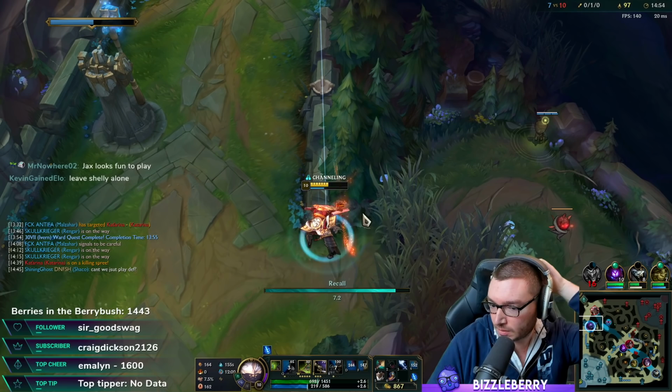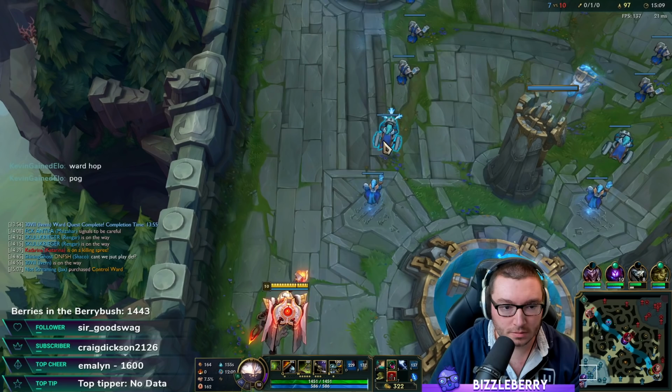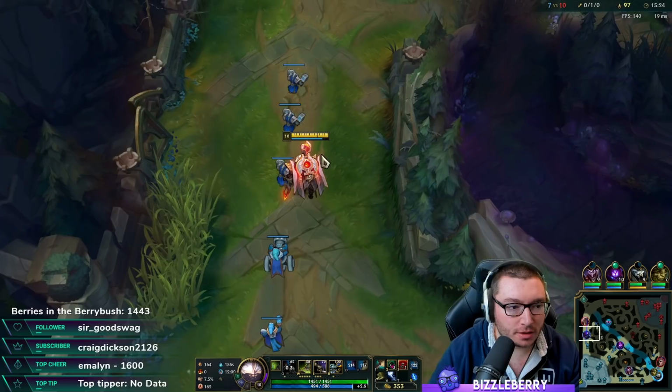He's pushing this in. Shouldn't be too bad. Gonna take the ninja tabby. Yeah, I probably could have played this laning phase a little bit better if I knew actually what I was doing. And now I feel pretty comfortable how to play him. I'm gonna lose this top turret though.